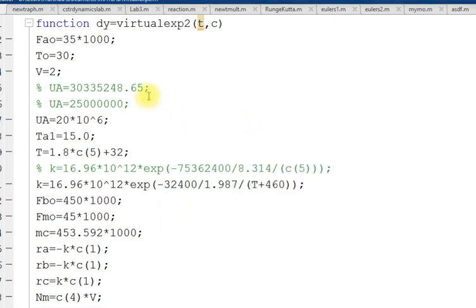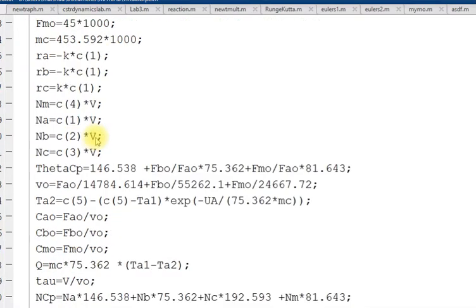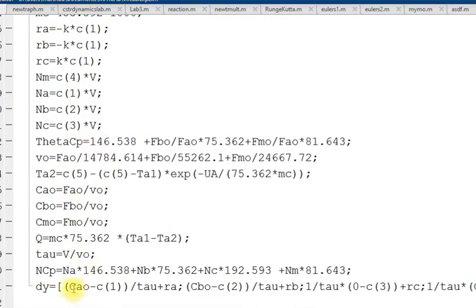Everything is here. The TA1, the coolant temperature, is 15 right now, which is fine. And then you have this set of five differential equations here.